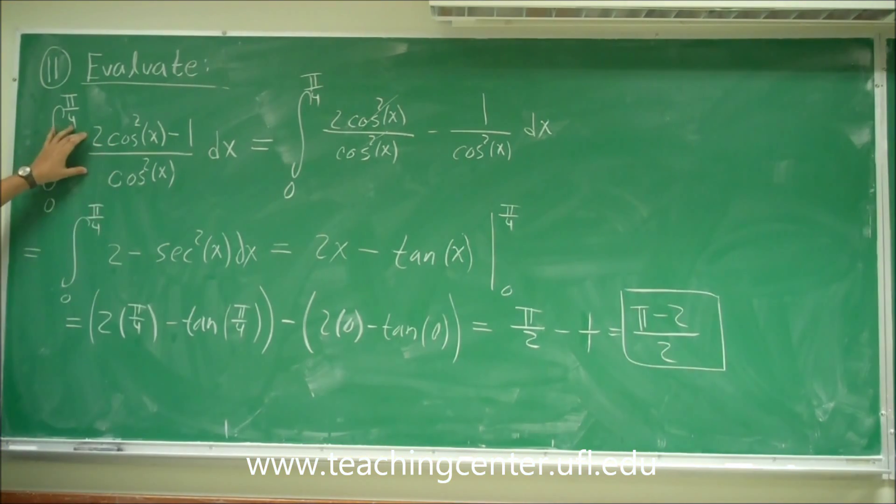So this might look very tricky. The only trick here though is to separate this into separate fractions. And when you do that, this gets reduced down to this. And this is a lot simpler than this. So once you have that, remember you're just taking the antiderivative. That's what the integral is. You're finding the area under the curve. But if you want to think about it, you're also taking the antiderivative.